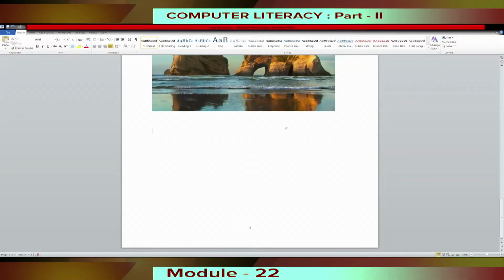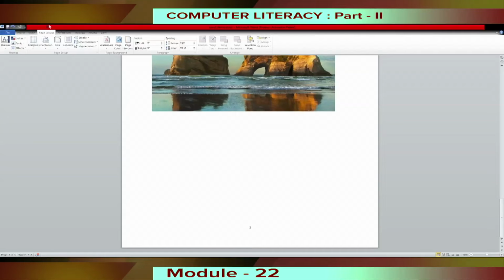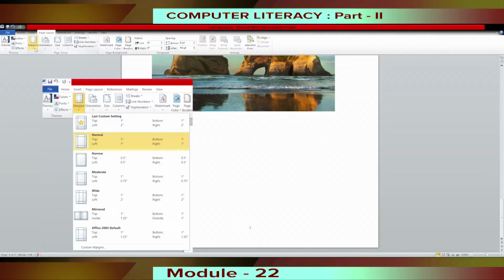Now next, let us explore the page layout menu. Okay, so for page layout, let us go for the margin one. For margins, when we come here, we get a lot of different margin options. By default, the normal one has been selected. That is, I will leave a space of 1 inch on the left, right, top and bottom. And we can go for different types of margins also here. So let me just choose one and show you the different types of margins that are there.